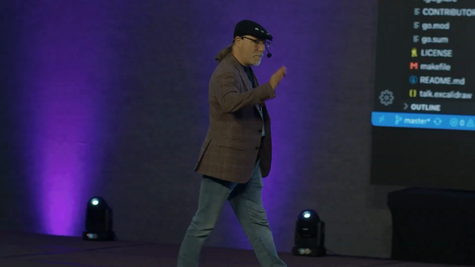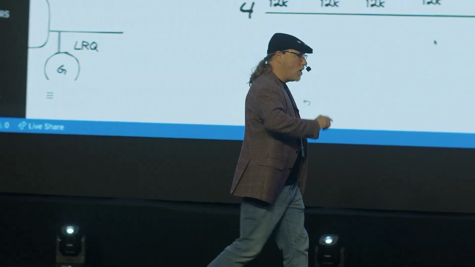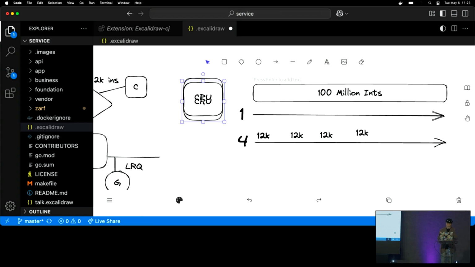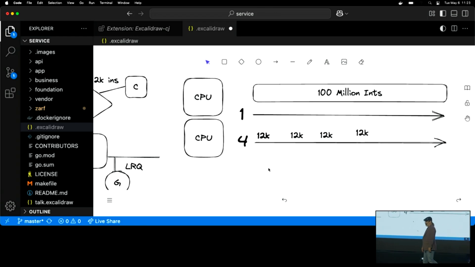Okay, but what if I change this to be a 2 CPU machine? Now which one is faster? Well, the 4-threaded algorithm now should be faster because at least 2 threads can run in parallel at the same time.